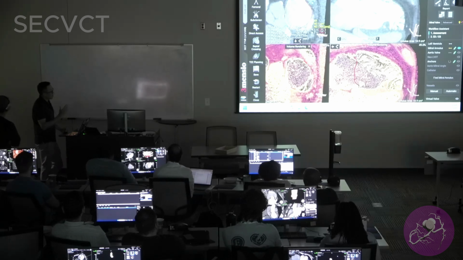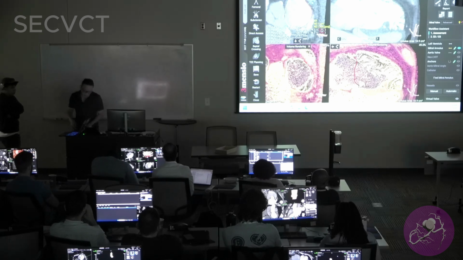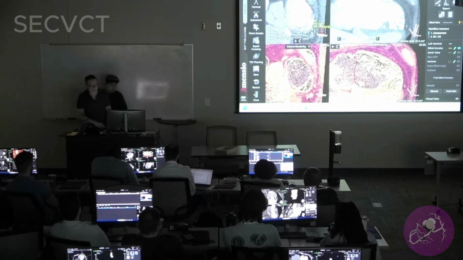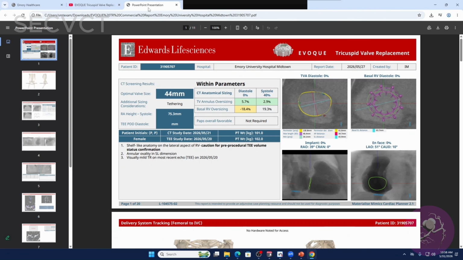In the tricuspid world, it's fairly straightforward in terms of what workups we do. I'll go back to the other computer and show you real quick. Every one of these valves that we are intending on placing, raw DICOM images get sent to Edwards, and they have their own clinical imaging team that reviews all of the imaging, both CT and echo, and then they provide us with their own report. They actually have to approve it before we can schedule the patient for implant. This is an example of one that I think they sent us just last week.